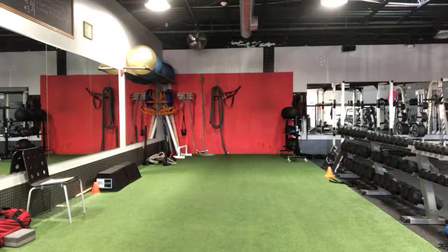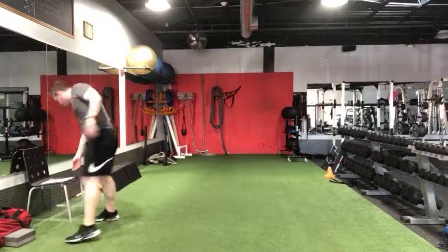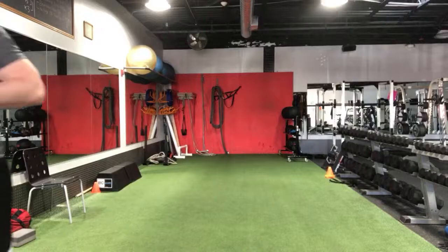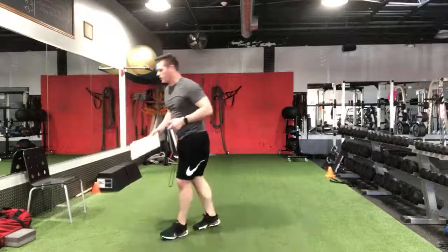Now we're going to move on to core. All right? So what we're going to do for core, okay, we have a reach through crunch, heel taps, side plank with a knee to elbow tap, and hollow body holds. Okay, we're going to go similar when it comes to the work period. 30 seconds on, maybe 15 seconds of work. So what it looks like, watch me as I go through these first.